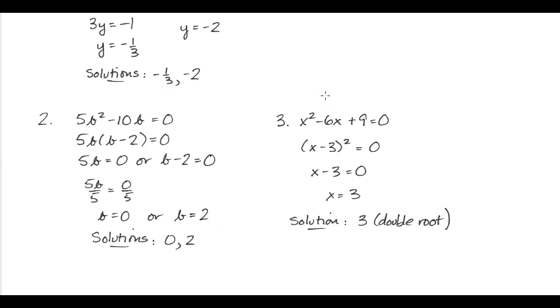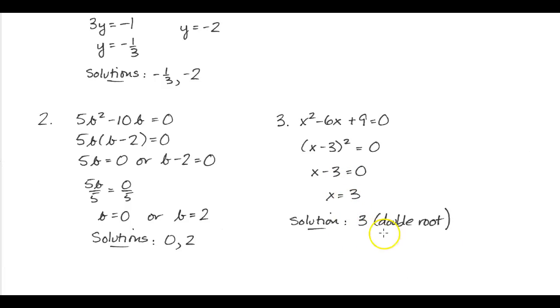And in guided example 3, we have x squared minus 6x plus 9 equal to 0. And this is a trinomial square. So if I take the square root of x squared, that's x. The square root of 9 is 3, and the middle term is negative. So this factors as (x minus 3) quantity squared. Now what happens is we have (x minus 3) times (x minus 3) equal to 0. So that means that this factor x minus 3 is 0. And I can add 3 to both sides to get x equal to 3.